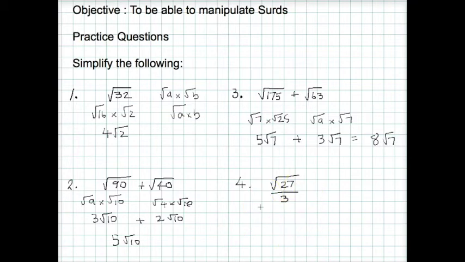This one here is a little bit trickier. We're going to go about it by simplifying this top number here, the root 27. So this can simplify into root 9 and root 3. So if we have root 9 times root 3, that's going to give us 27. That's all divided by root 3.